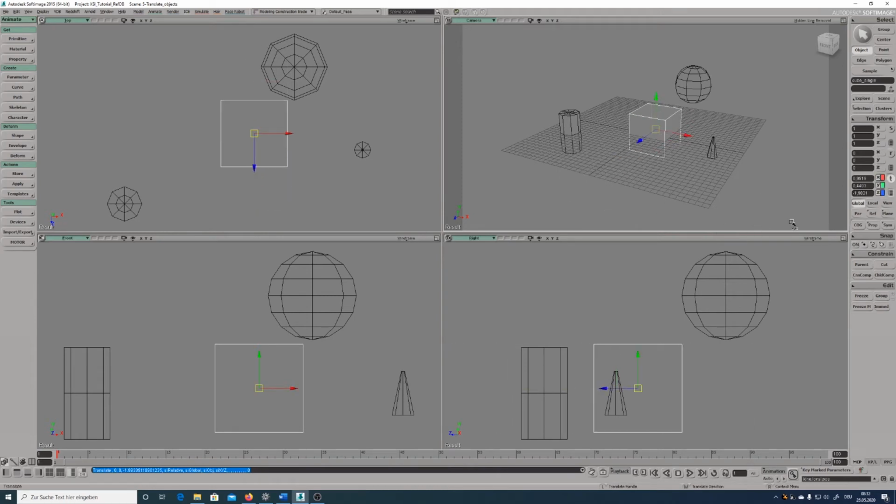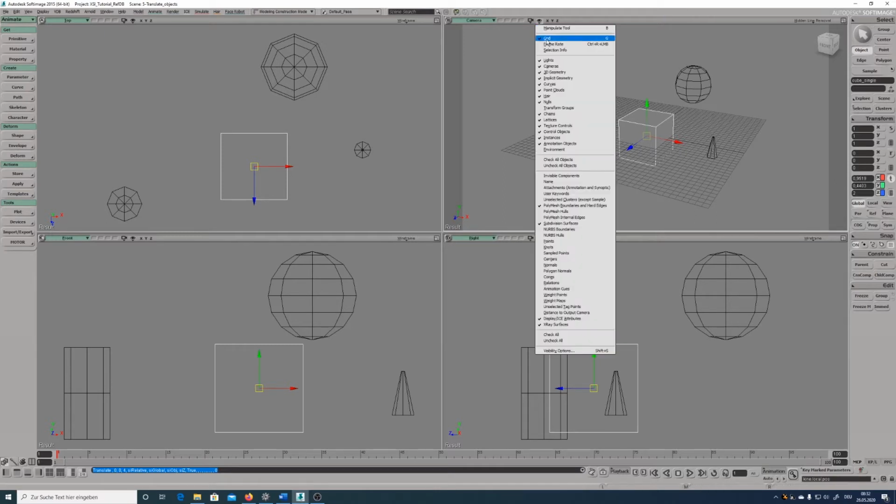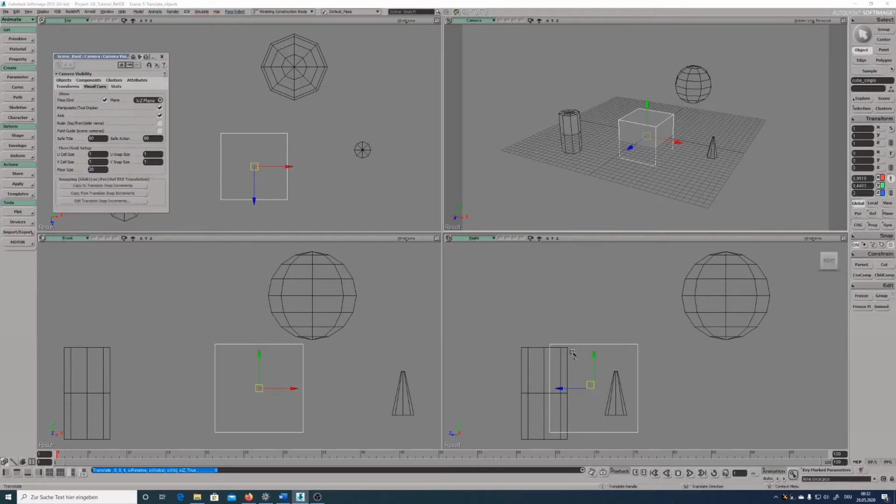If you select the Snap option for grid, your object is always snapping to the grid. You can set the grid size under the small eye icon on top of the viewport with the visibility option. Under the tab Visual Cues, you can set the grid size here and the underlying snapping size for the grid.